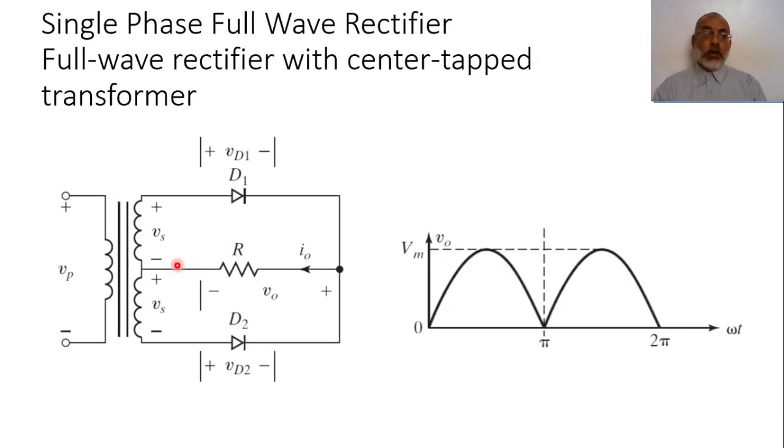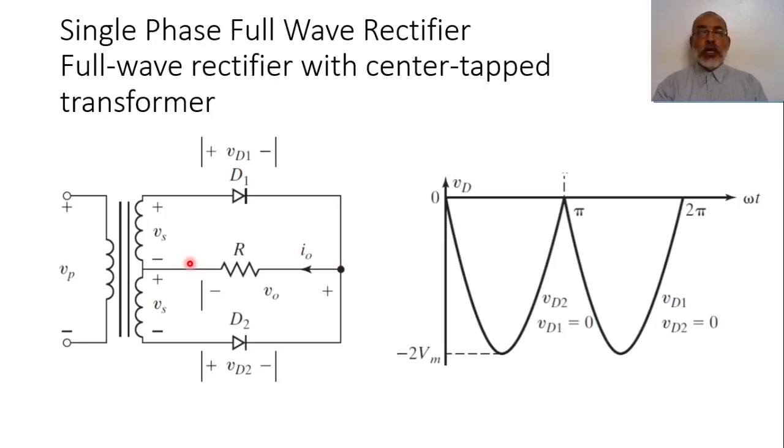Let us see how the output voltage at the resistance behaves. At the first half cycle, this would be positive like this. At the negative half cycle, this would also be positive like this. This means that the output at the resistance is always positive, or is always direct current. The current is always going in one direction. Alright? Okay.